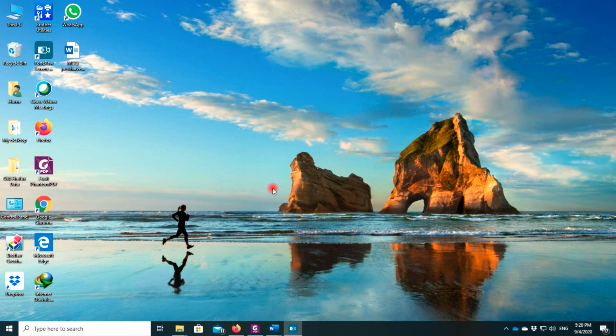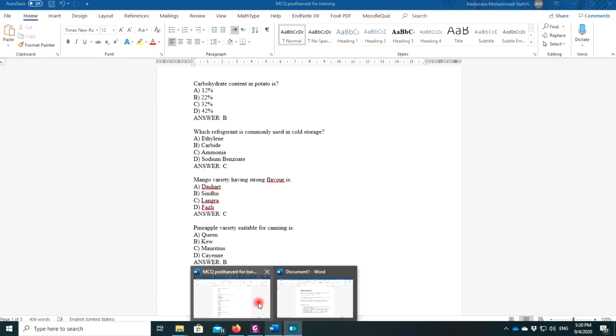Most of the universities work with the Moodle platform, like USM. So I'm basically working with USM, University Science Malaysia e-learning. You can use this in other universities in the same way.